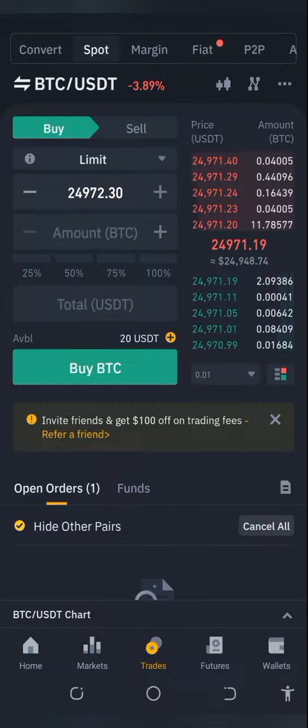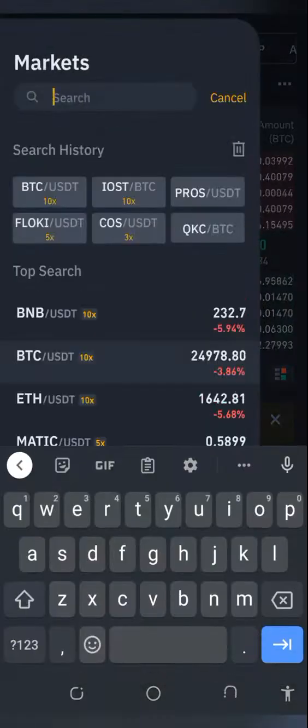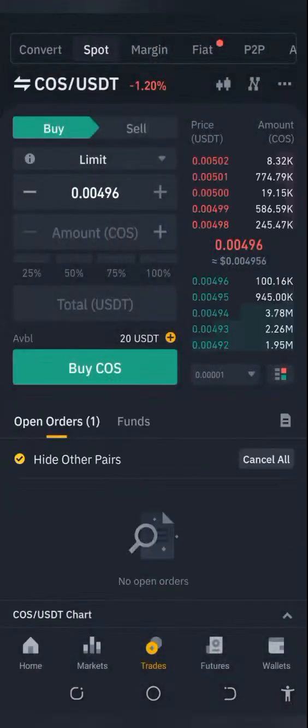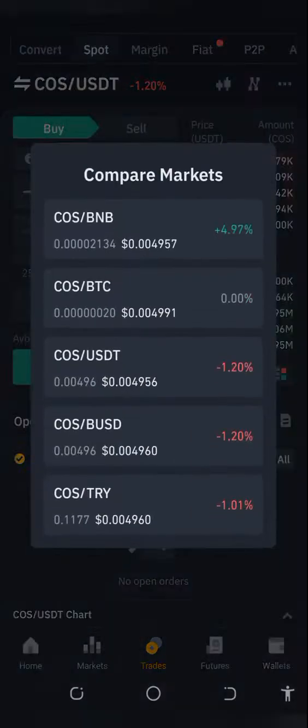So you're going to start off, and I'm going to give you a quick example of this. Let's look for a coin that can work. Let's just use COS, for instance, COS USDT. Looking at this, COS is actually the target coin. USDT is the base coin. Then we're going to choose a profit coin. For us to know which one is the profit coin or the base coin, you will need to go to compare markets, and that's where you're going to check.